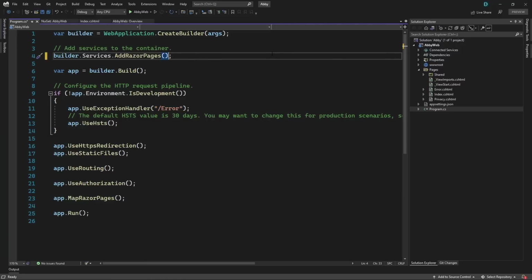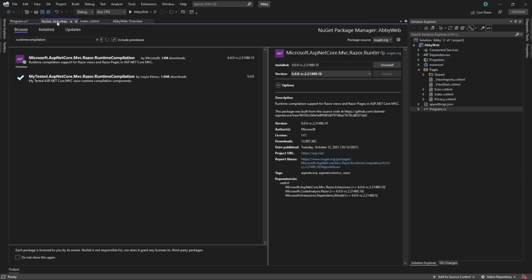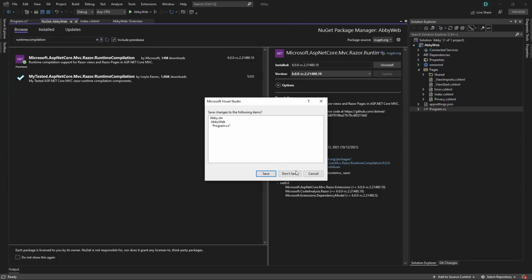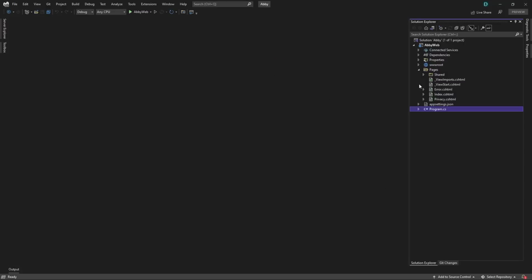But you do not have to do that because now we have hot reload and that takes care of the runtime compilation. So that being said, let me close all the tabs here. Let's not save anything and let's analyze all the files and folder structure in our project. I just wanted to give you a quick sneak peek on hot reload.